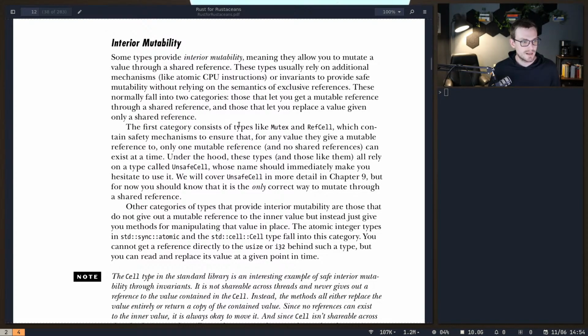The first category consists of types like Mutex and RefCell, which contain safety mechanisms to ensure that for any value, they give out only one mutable reference, and no shared references can exist at the same time.